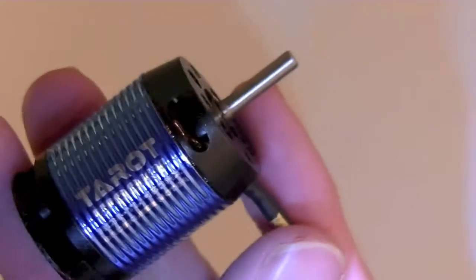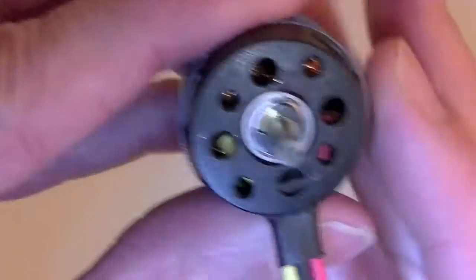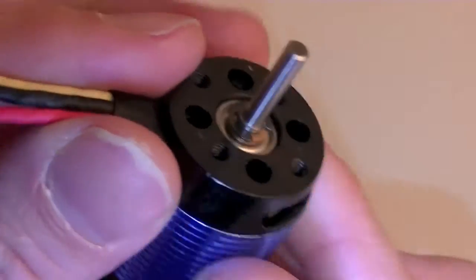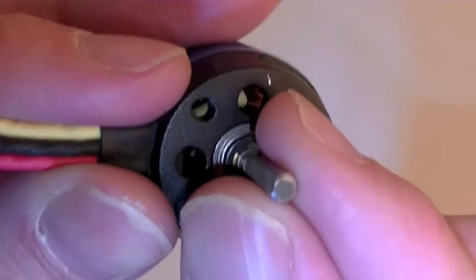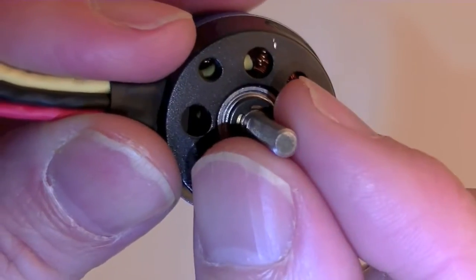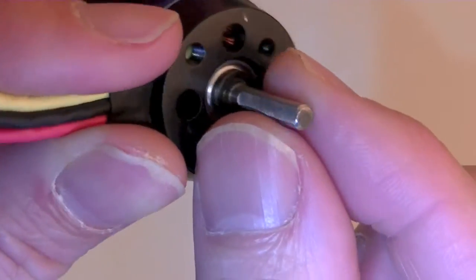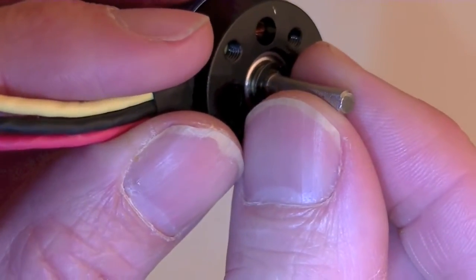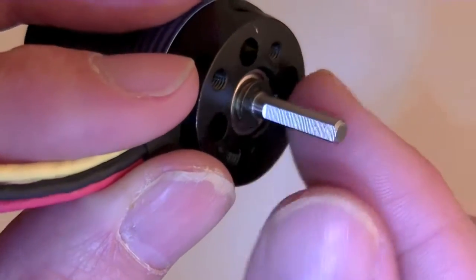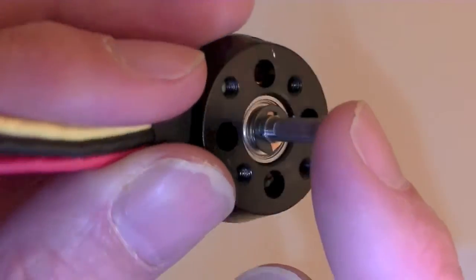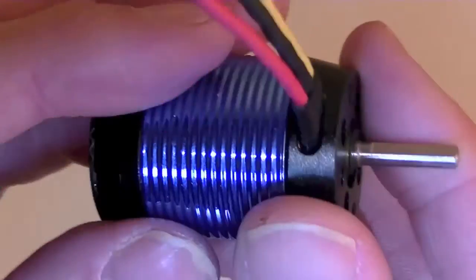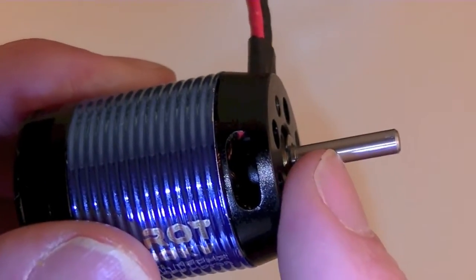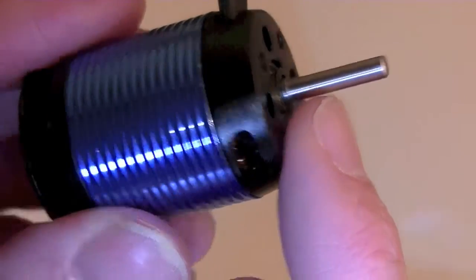That's a little bit of helpful information. The other thing you need to know that's important is this is a 3.5 millimeter shaft, which means when you're buying pinions, you need to get pinions that are 3.5 millimeter input hole. A lot of them are 3.17 millimeters. My last motor is 3.17. None of the pinions that I have for the last motor will fit on this shaft. So make sure you keep that in mind. If you get this motor and you're buying pinions, make sure you get the right pinion shaft diameter. So 3.5 millimeter is what you're looking for.